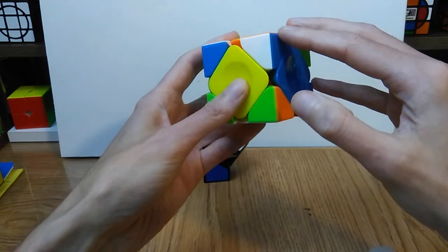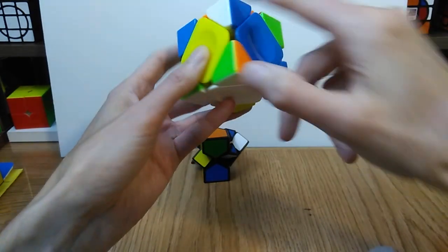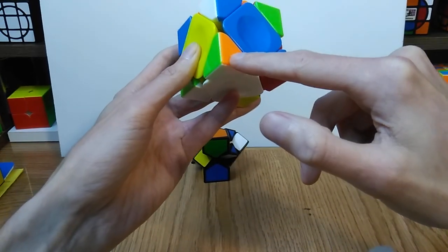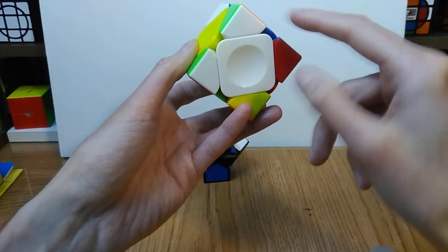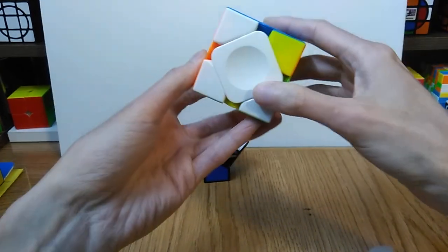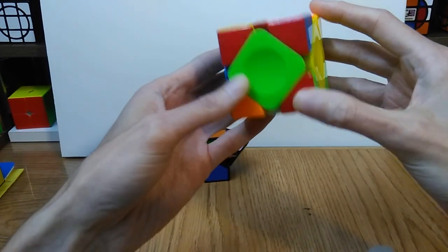This white, orange, and blue needs to come down here because it's already lined up to come straight down to here. I can just bring this straight down to line up with the orange without taking any of these white corners out of position with the white face. So I can just bring this straight down. So 3 of the 4 corners on this white face are already in place.